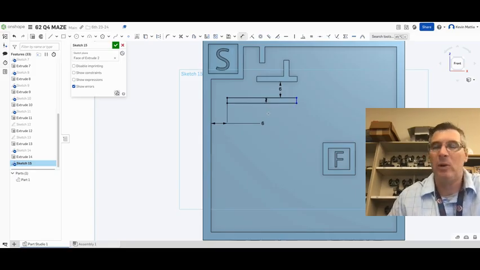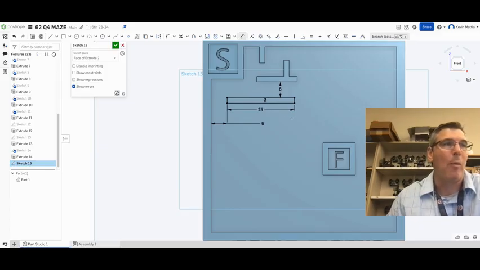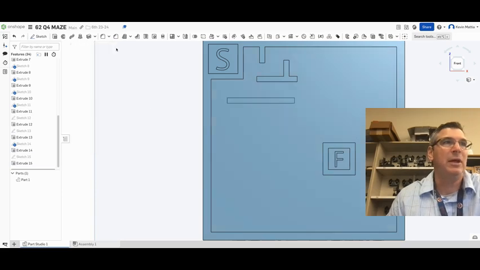Again, you make these however you want. You make it as you wish. This works for me. I'm happy. I don't have to make this longer. If you want to make it longer, it's currently 25.78. If I want to make it a round number, go to 25 or whatever. And it's all black. Black is good. Then I go to extrude, adding a depth of 10, which is the depth of the maze. So that's how to make the walls.